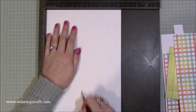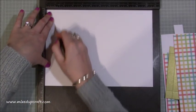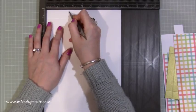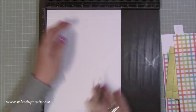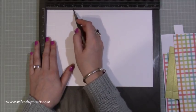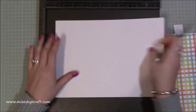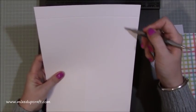First, score at 4 and then at 8. Then rotate so the short quarter inch side faces the top, and score at 1 inch all the way down. Rotate back so the 1 inch piece is at the top and score at 1½, 2½, 5½, and 6½ to the first score line. Then pop it back along the longer side. From that 1 inch score line, come down to 3 inches and put a little notch. Flip it over and notch again. Fold that one in half and put a little marker at 3. Repeat on your second piece.